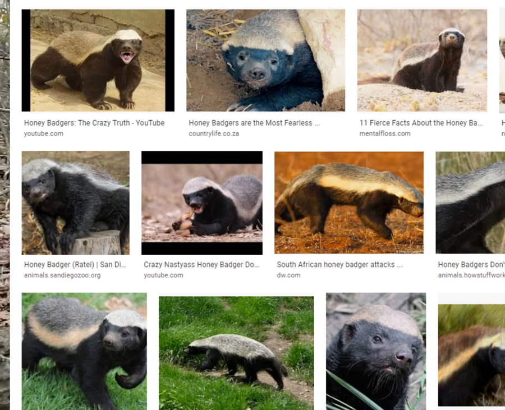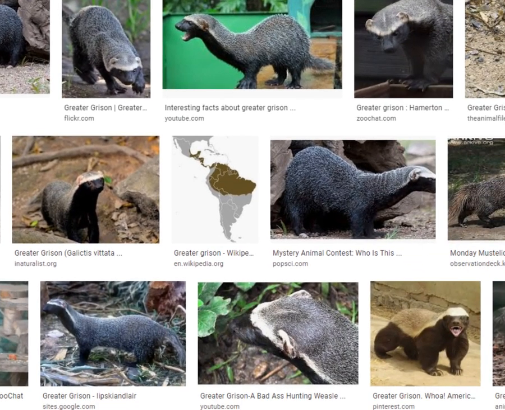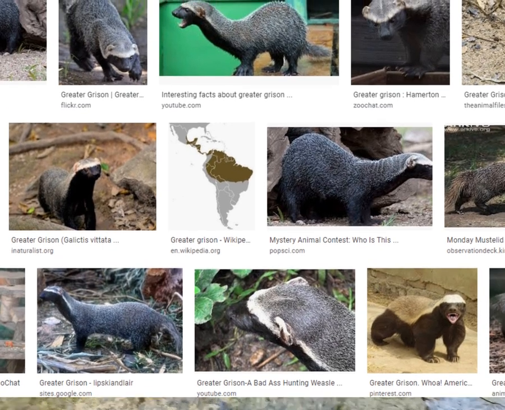But are you familiar with its counterpart in South America? It's called the greater grison. The greater grison is virtually the same animal, so much so that they get them mixed up. They don't even know the difference between a greater grison and a honey badger.